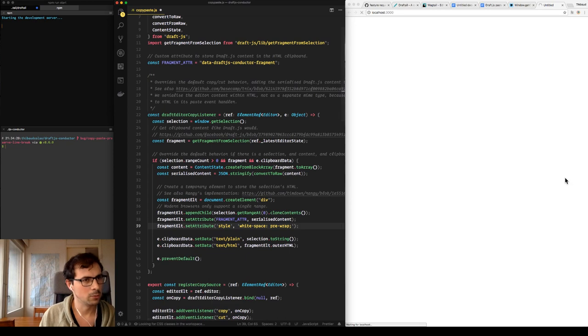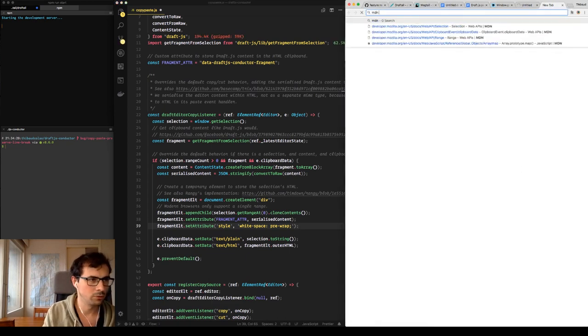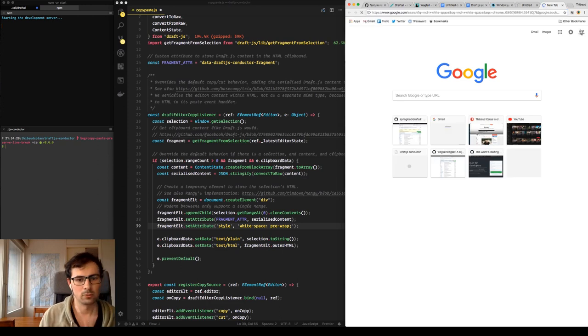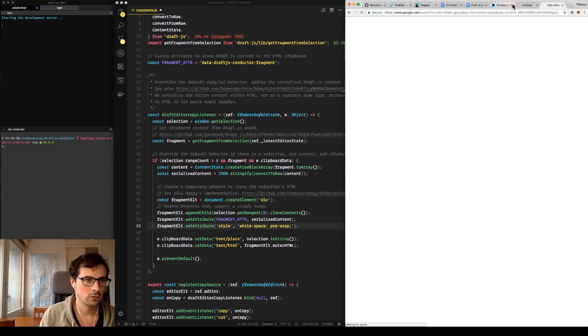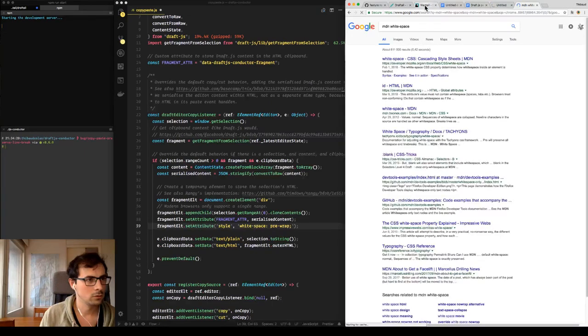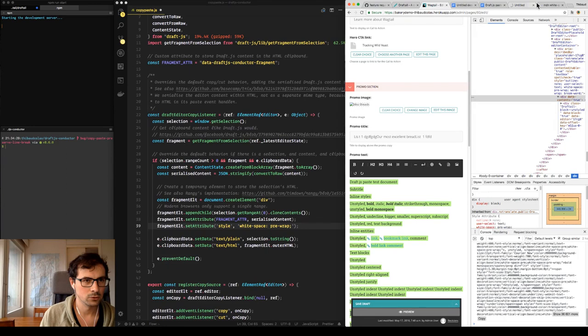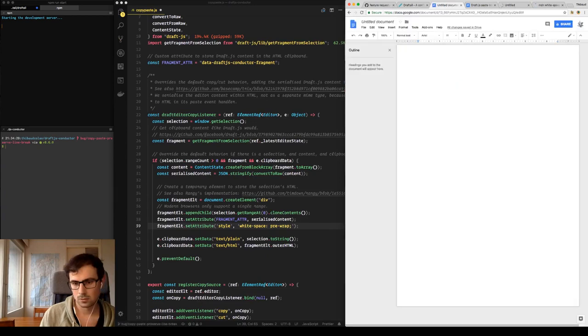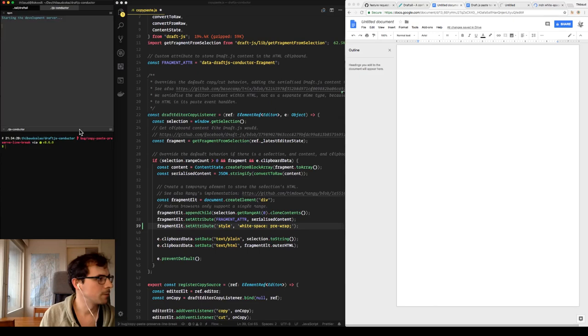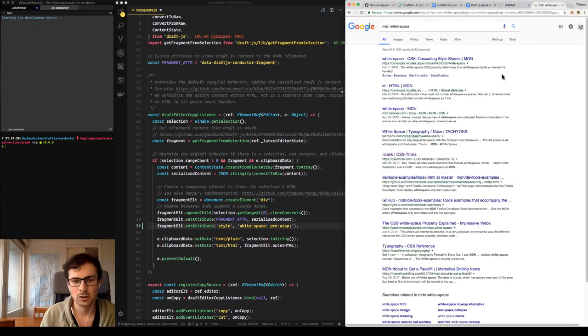And let's also just check the MDN docs on white-space pre-wrap, just so I know what I'm typing. And we can probably close all of that. And I could probably stop the recording right there. That would help with the RAM. Okay. Oh, my computer is just dying with the recording. I need to find a new way, maybe make for a smaller screen, or get a better laptop.